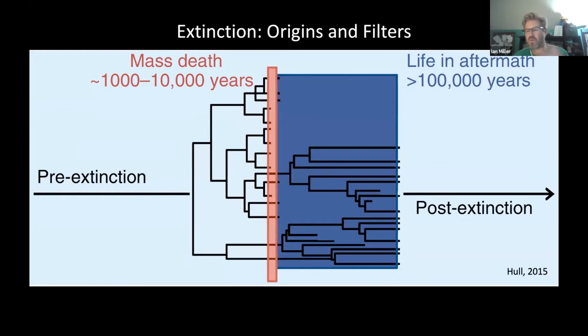But in this moment of diversification, there's lots of weird things happening, and often we don't have a good window into that time period. Often we just don't have the fossils that tell much of the story. But you should really think of an extinction not only as the moment of extinction, but also a period of origins and a filter for what made it and what didn't make it.